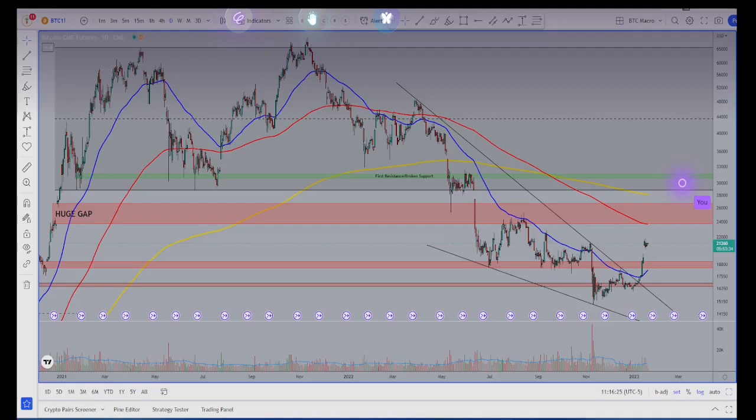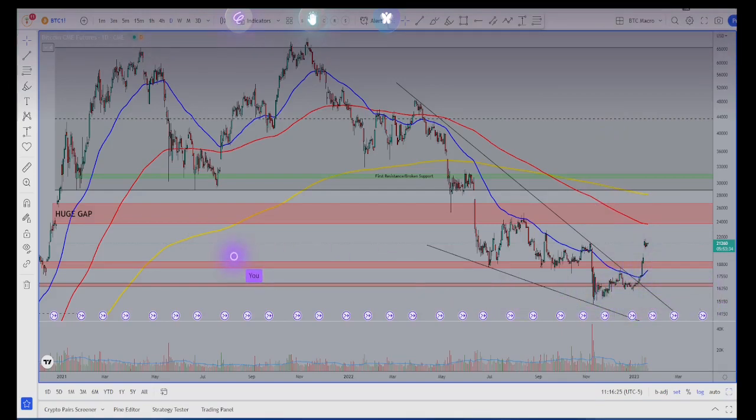Now, that doesn't mean that just because we form this massive falling wedge that the market is just going to be up forever. And usually what ends up happening is we have a series of swing highs, swing lows in this sort of fashion, but generally have an upward strong bias.